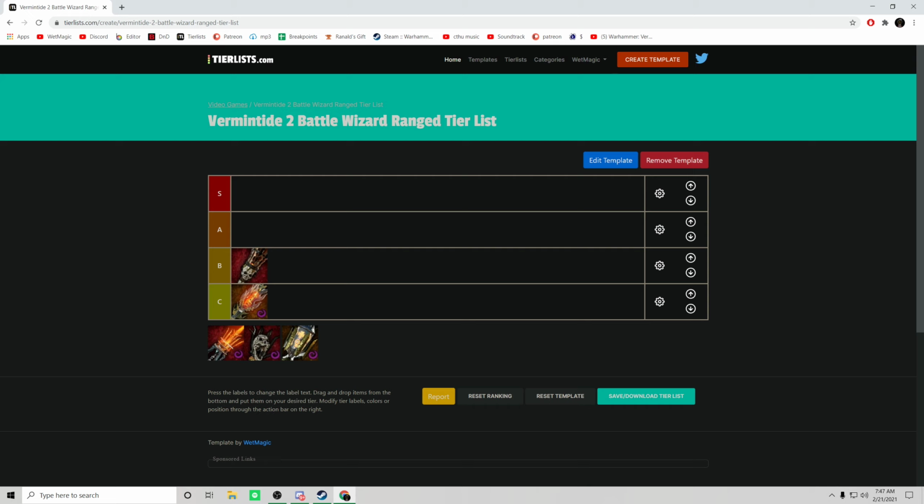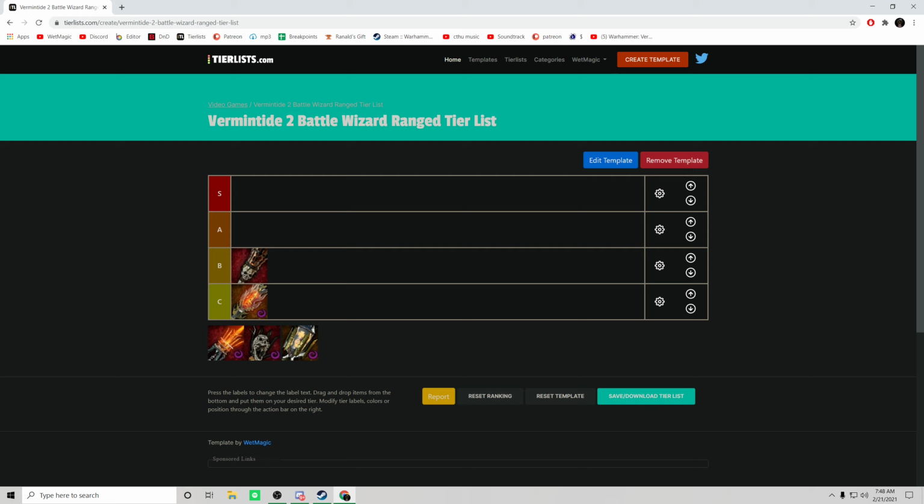So this one can actually do a little bit more than the Flamestorm, although it doesn't synergize super well with Battle Wizard. Again, Famished Flames is not very good on this one. I don't know, something about it, it's just not that great. It's good with Lingering, and it's pretty decent with Volcanic Force, but I don't know, man. Something about Famished Flames and the Fireball Staff just does not work. Yeah, this one can still do most of the things that you would require from a staff, but it's just average on Battle Wizard. I have it in the B tier.